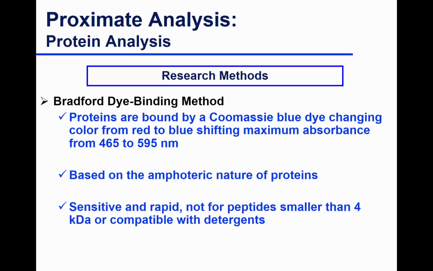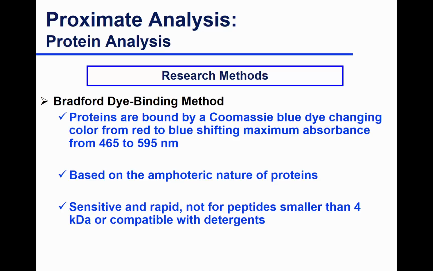From there, another type of research method, and this is the one you did in lab, is the Bradford dye binding method. Can any of you tell me how it works? What goes on there? Anybody want to give me a little recap about it? You make a standard curve. Yeah, you used a standard curve here too. What absorbance did you measure at? 595.